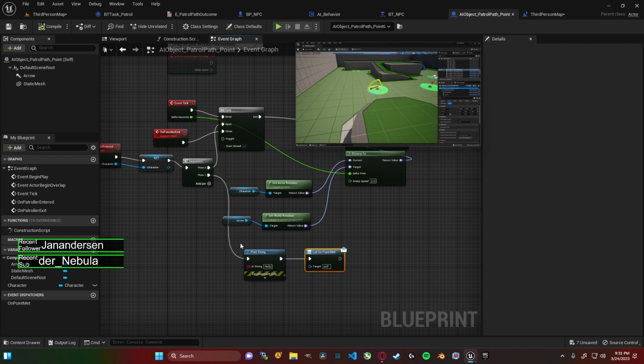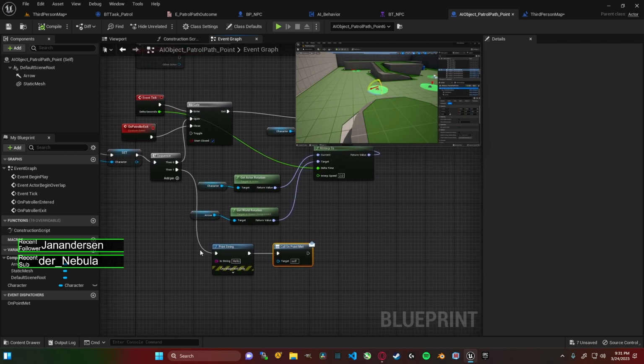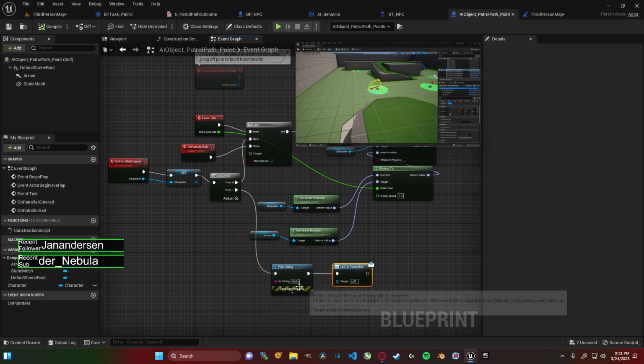So you're going to have to make something that chooses whether it's called or not, since it's going to go in sequence. This is both going to fire, right?